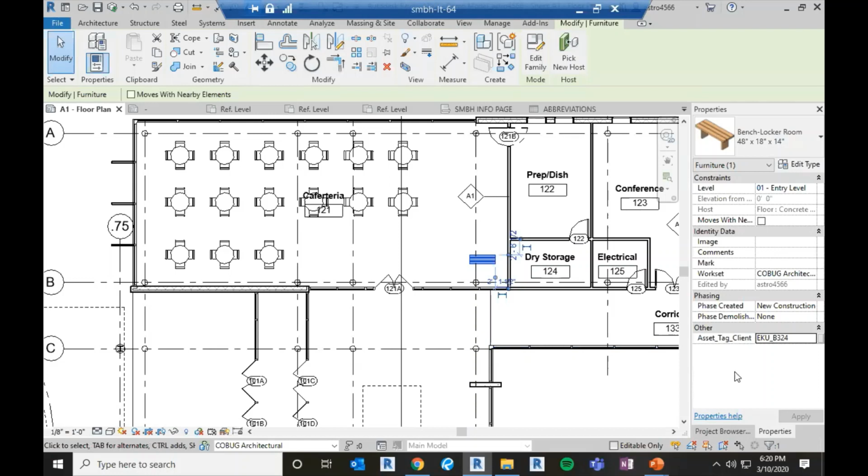So this is something that can now be scheduled. Now, let's say the furniture you're using, you don't want to program this into each family. But you would like to be able to have that parameter available to be used.